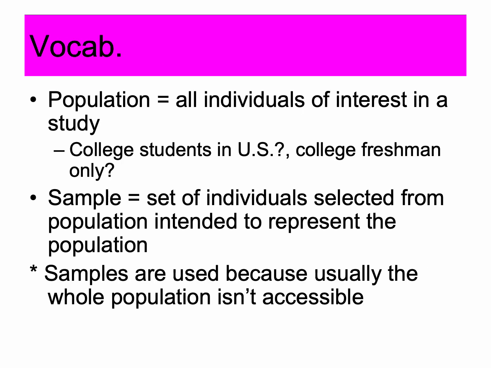So some different vocabulary that we're going to be starting off with is the population. We'll often be referring to, what is our population of interest? And when we say that, it's talking about all the individuals of interest in a study. So it's not talking about the people that we have in our study necessarily, but who do we want to generalize our results to? So it could be college students in the United States, but maybe it's only college freshmen only. Maybe it's college freshmen only at WIU. Maybe it's college freshmen on the East Coast, right? So what is our population? And that is referring to anybody that we want to generalize our results to.